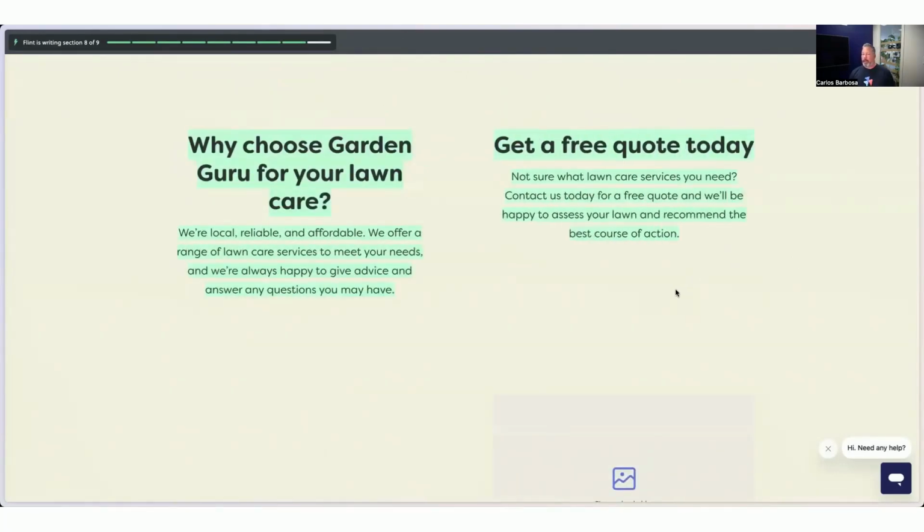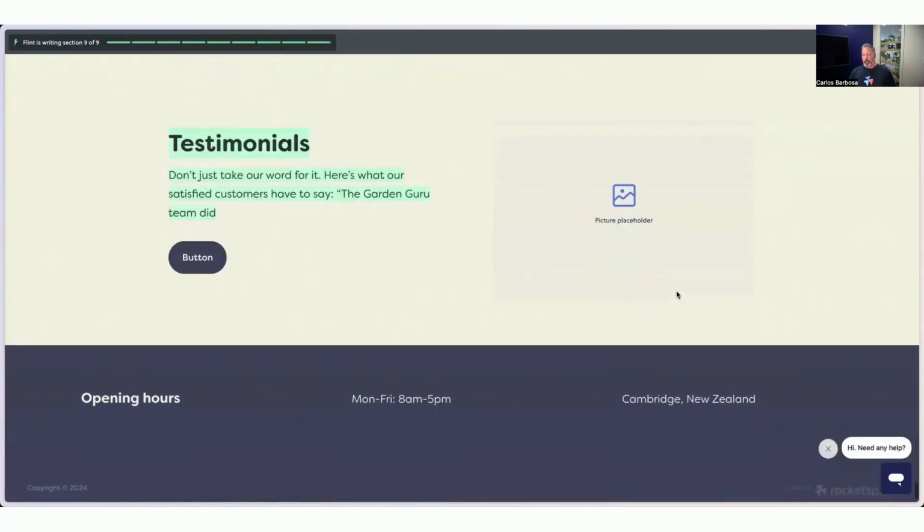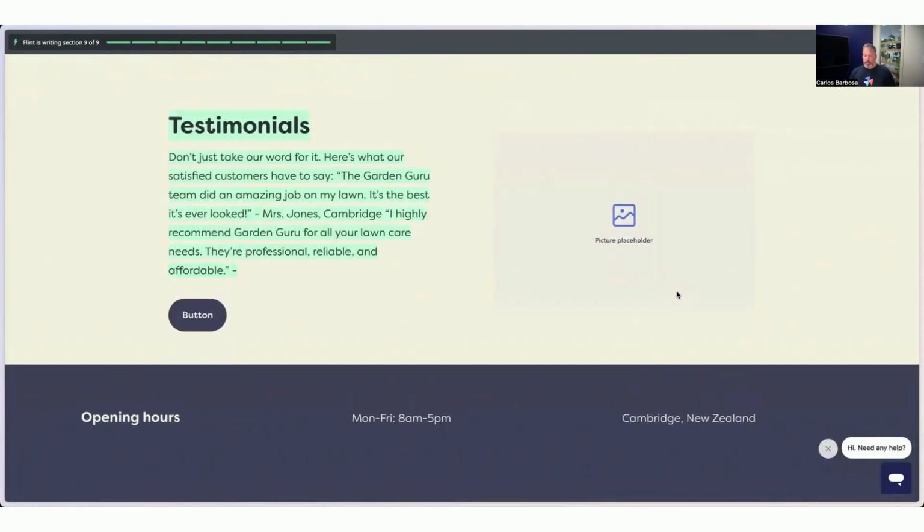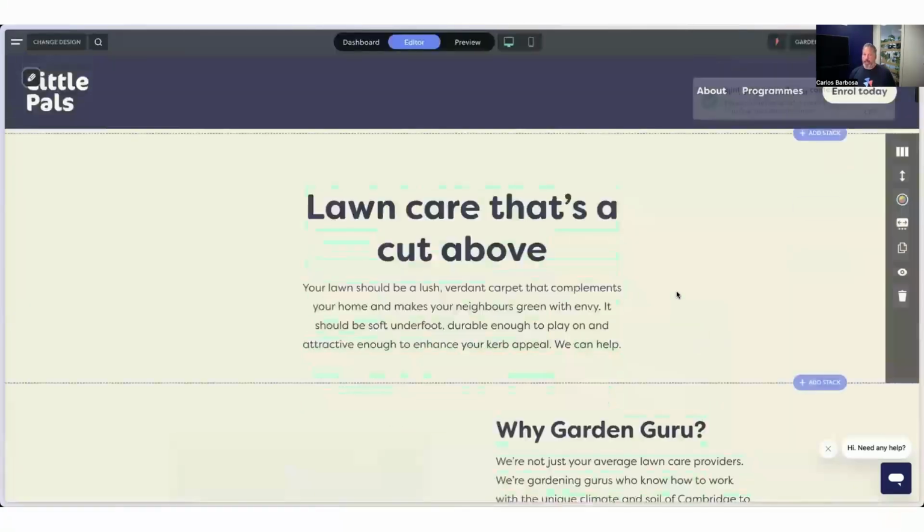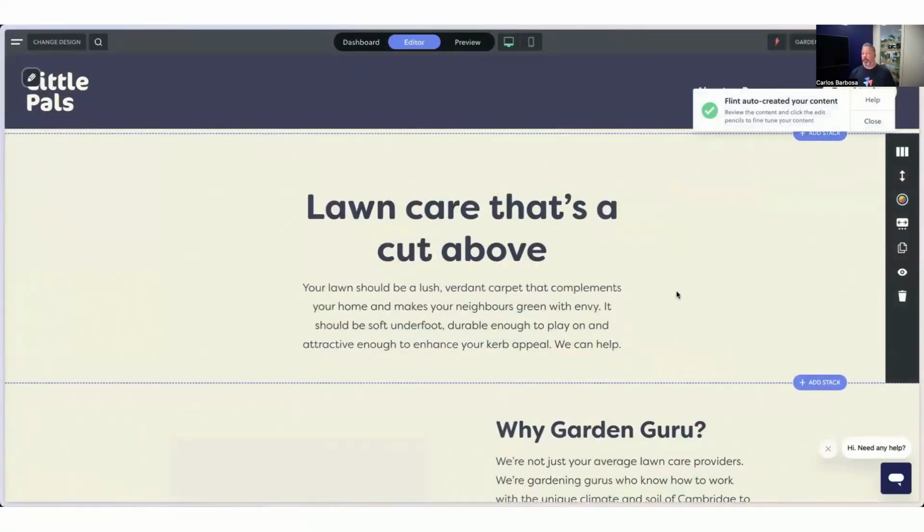But at the moment, no, this is looking at the industry that the site's for, what the page is about, what the page name is, and the tone of voice to then say what is a layout that has been used by other designers and other sites. And maybe that's good from a design perspective.